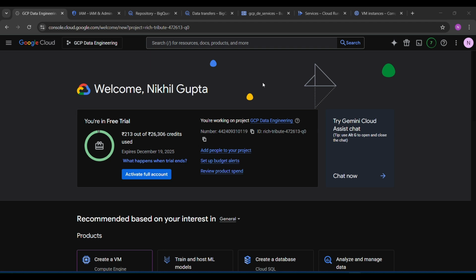So today I'm going to start how you can make a data pipeline using Google Cloud Platform and its services like BigQuery, Google Cloud Storage, as well as data transfer. And in the next series of videos, I will explain how you can make different kinds of pipelines using different kinds of services of the GCP, Google Cloud Platform.